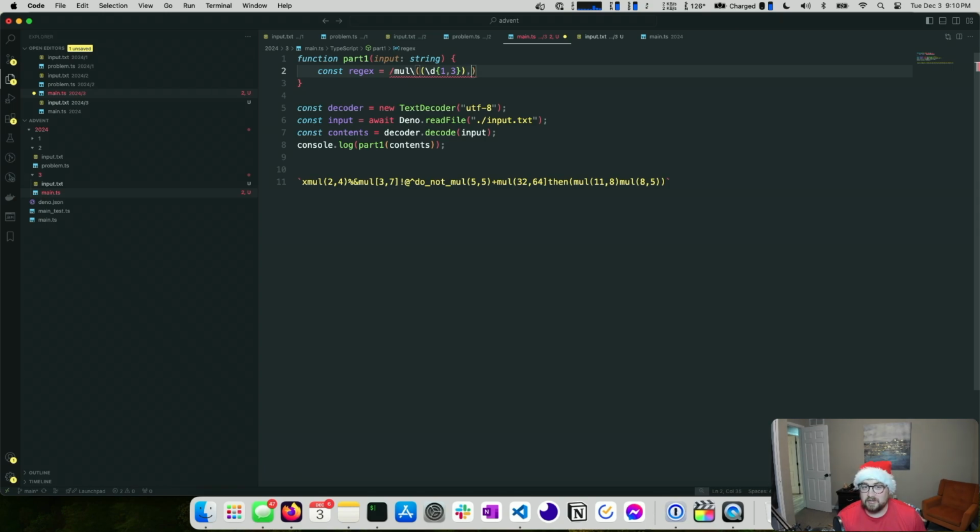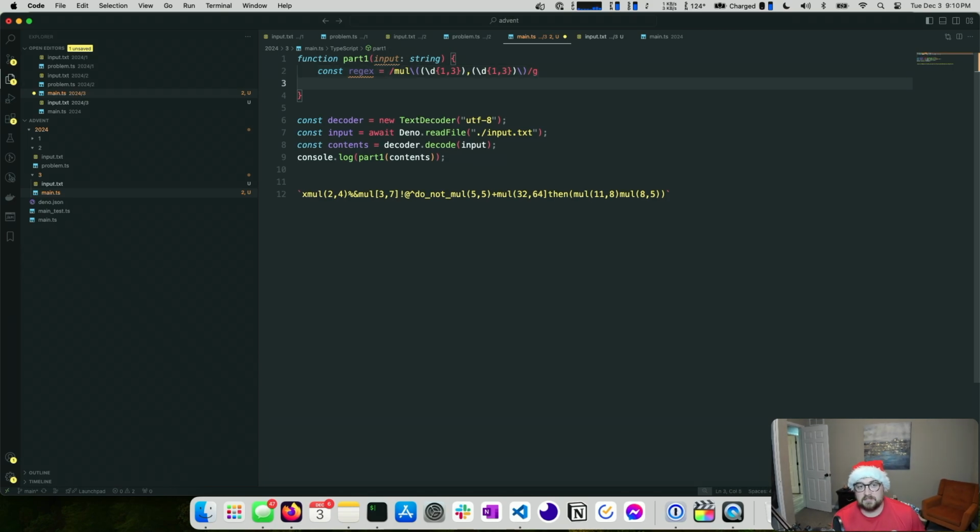We go here, we want the same thing again. So we'll do any digit 1 to 3 in length. Let's see. We need to escape that. I think that might be it. So let's start with this and see what we get. We might modify the regex more here in a minute.